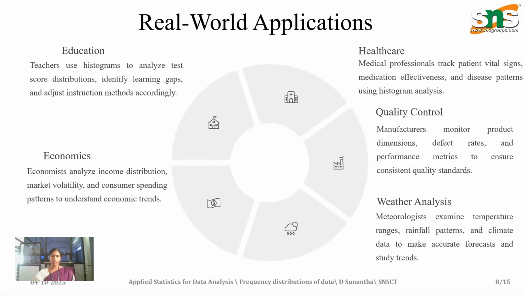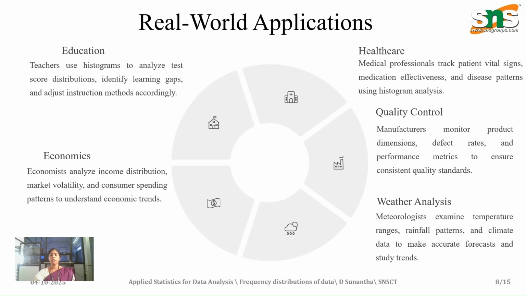Next are the real world applications of histograms. First, let us see education. In education, teachers use histograms to analyze test scores, identify learning gaps, and adjust instruction methods accordingly. Next, in economics, it is used to identify the income distribution, and we can use it for profit, loss, and other trend analysis.